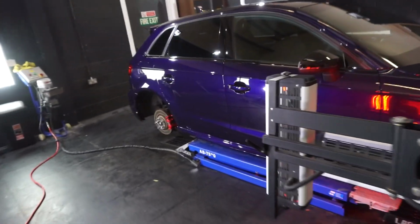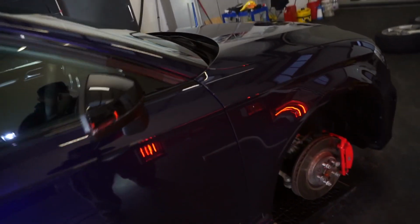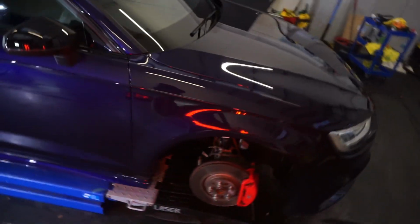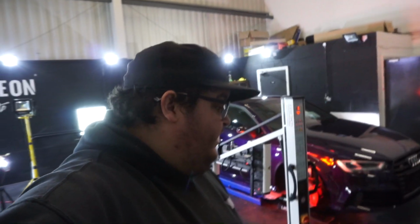On the S3, we're on the final stages of baking the ceramic coating to the paint. This is a temperature controlled heating element, infrared baked the coating on. This ensures the actual bond to the surface is correct and actually secures the coating to it. So after this, we have also done the wheels. I'll show them in a second. And we've coated the glass. So it's literally going to be putting the wheels back on, doing all the niggly bits, all the fiddly bits, and then she's pretty much good to go. All the little dressings, interior glass, the interior, and we're looking pretty good.